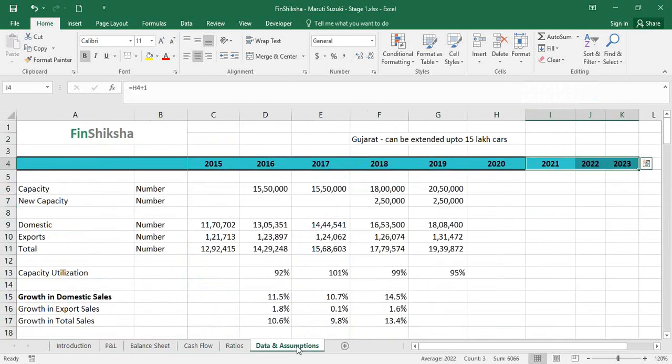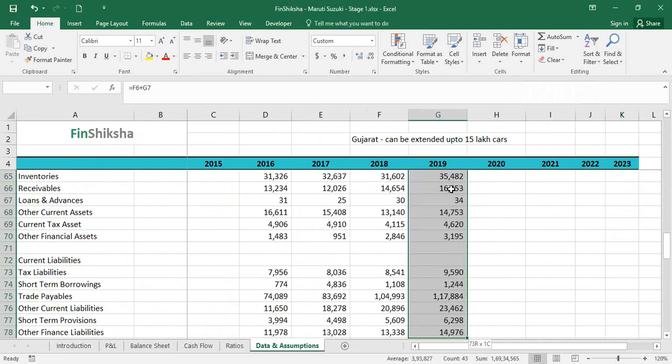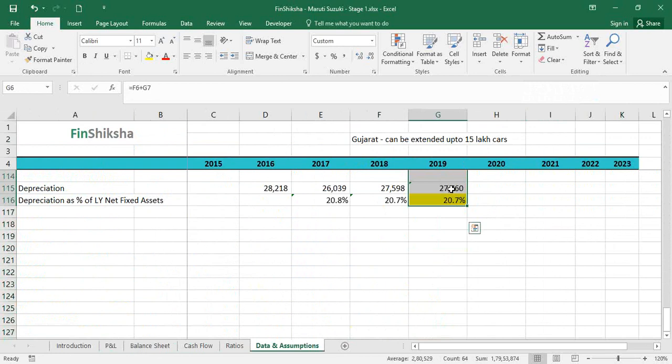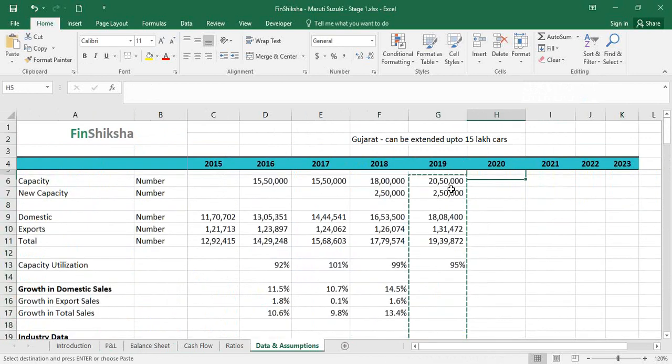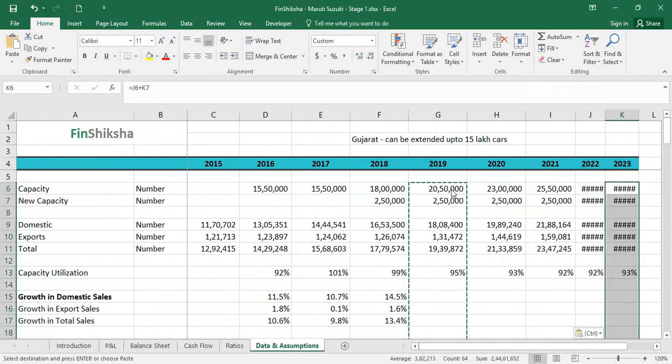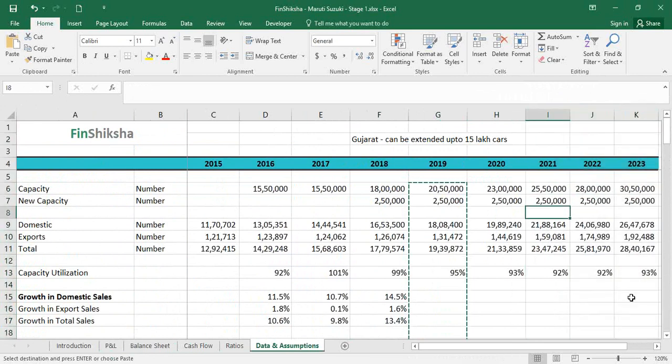Now, everything is linked in this sheet at this point of time. If everything is linked, then it must be a matter of largely copying and pasting this in subsequent cells. So what do I do? Just look at it carefully. I will copy this entire thing till the last cell, control C and paste it, control V, control V, control V, control V till 2023. I can change the numbers as we go along, but we have pasted all these numbers here, and that works, right?